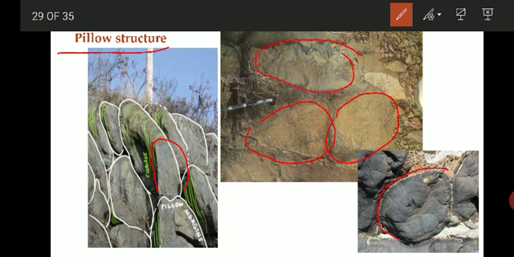Okay, here it is clearly seen. Okay, rounded pillow-like structures. Okay, so these are the pillow margins, right? So how are these formed? So here the lava exhibits the appearance of a pile of small masses which have been compared to pillows or sacks or cushions. Okay, they look like that, so the name is given as pillow structure. The pillows generally have a vesicular crest and occasionally a glassy skin.